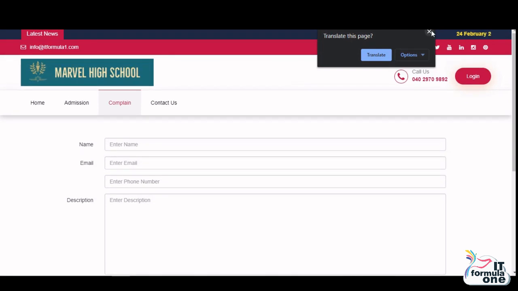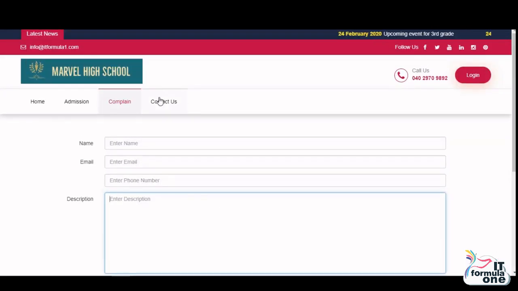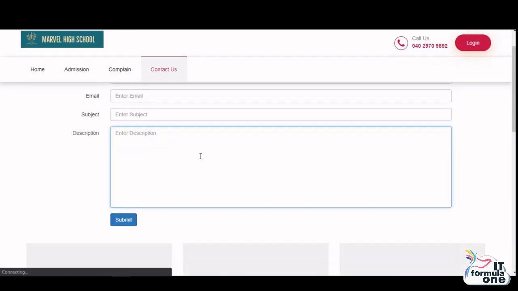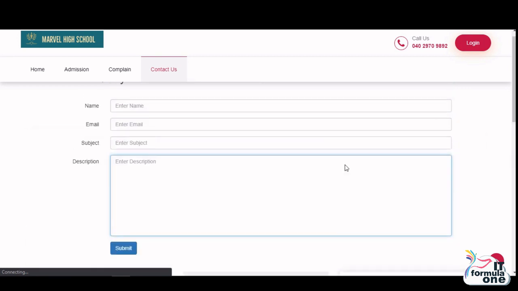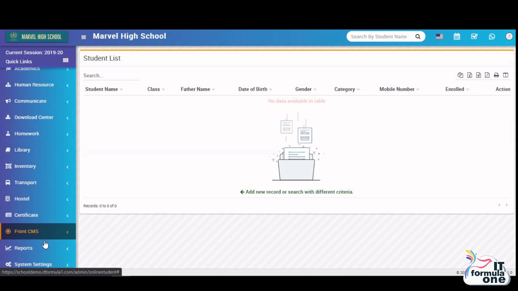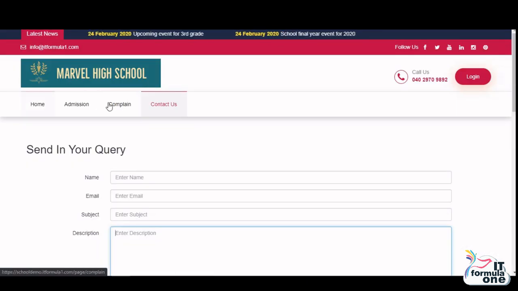When someone submits here, it shows up in the front office, and then you can also receive contact inquiries from here. So it's quite dynamic. So front-end CMS means the same thing, and the menu is nothing but the menu you see here. You can create pages and assign menu, and it shows up there.